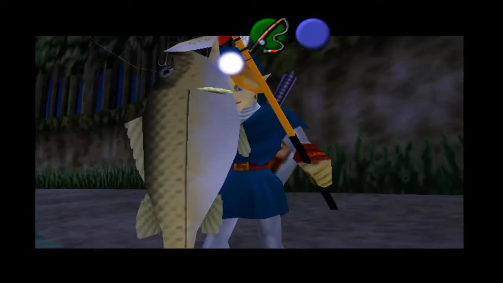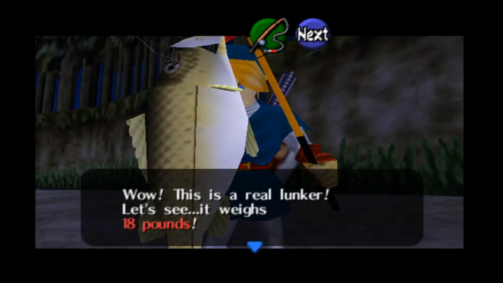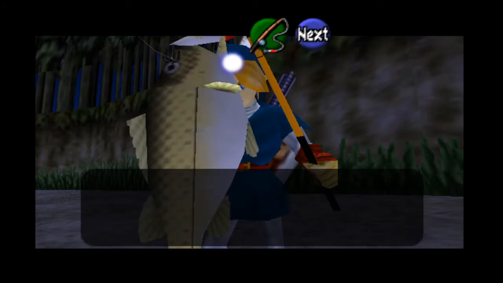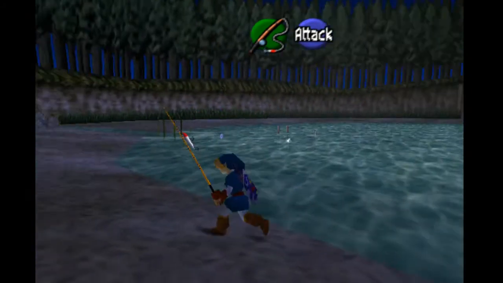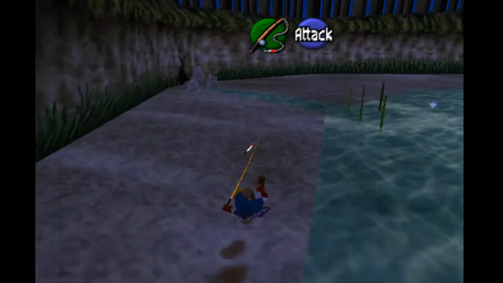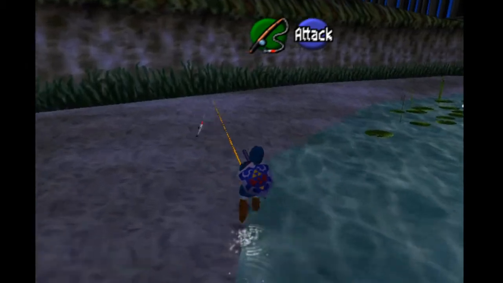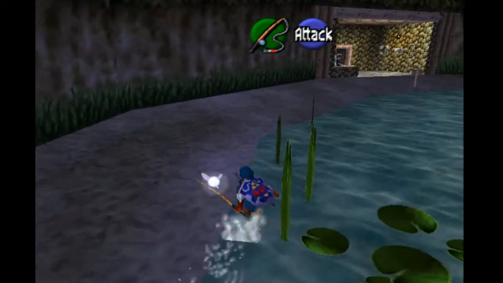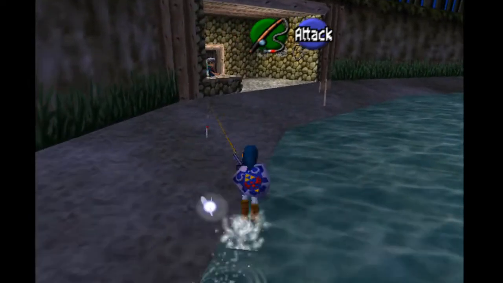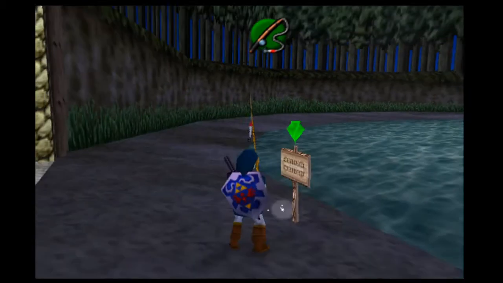There we go. Gosh, that fish is almost as big as us. Wow, that's a real lunker. Let's see, it weighs 18 pounds. Do you want to keep it? Yes, of course I do. Okay, so, because our fish is over 15 pounds, we get something good in return. Oh.